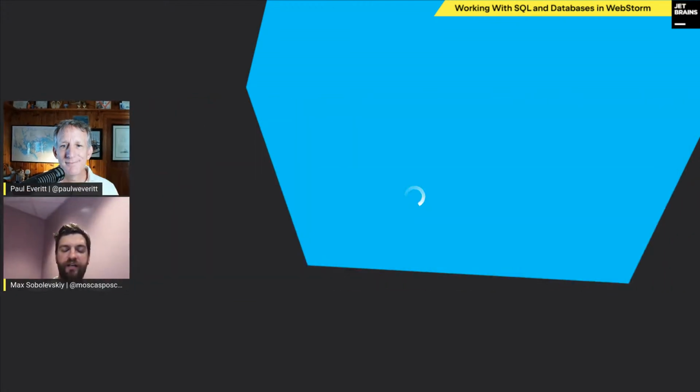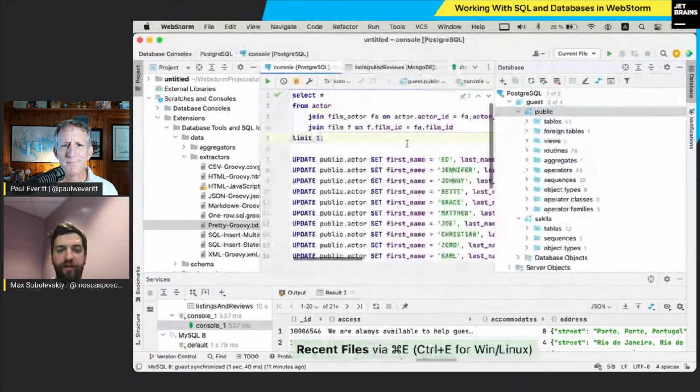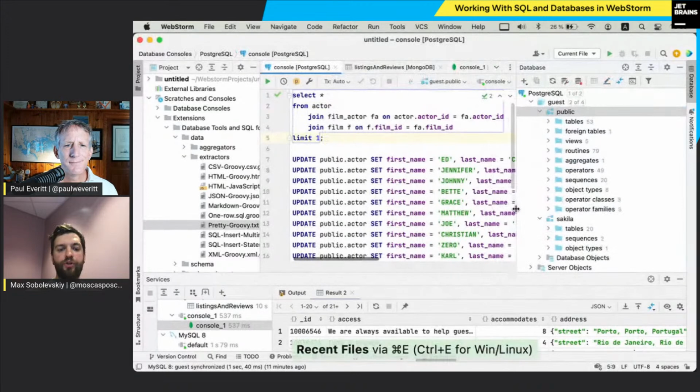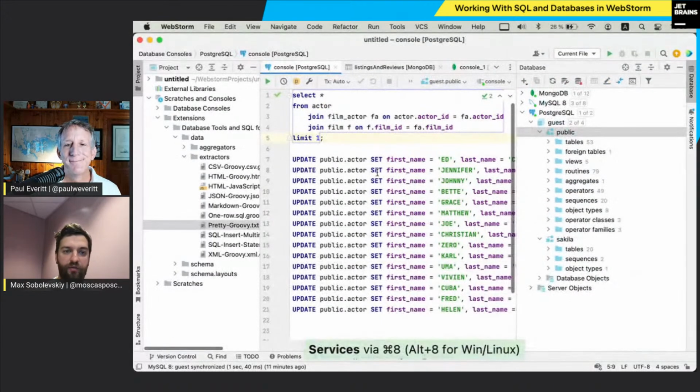Here's the question from me. Refactoring. Can you talk a little bit about what's possible? Yeah, I talked a little bit about the refactoring inside the database console. You can, for example, rename your aliases or whatever. But refactoring can also use the database objects. I mean, the real database objects, not the aliases. Yeah, that's what I mean.